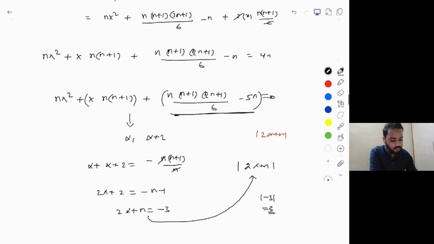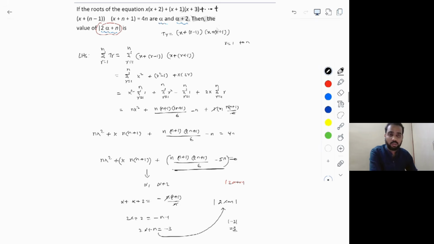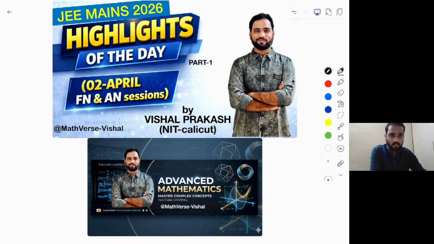Okay. As you can see, by looking at the question, you might feel it is a very lengthy question. But if you try to do it in this method by using sigma notation, and then the observation that only the sum of the roots is required, but not the process of finding out the roots. Okay, so try to be careful and try to save your time as much as possible in the examination, right?